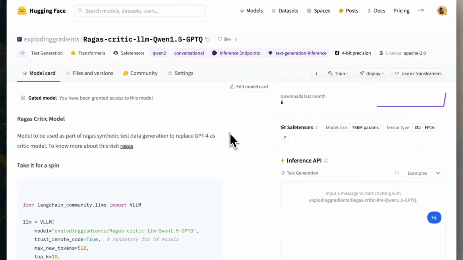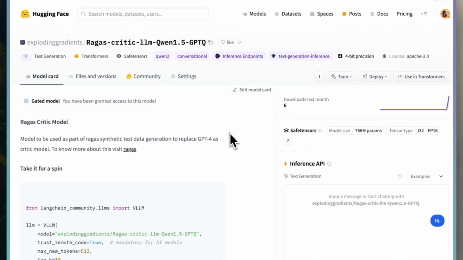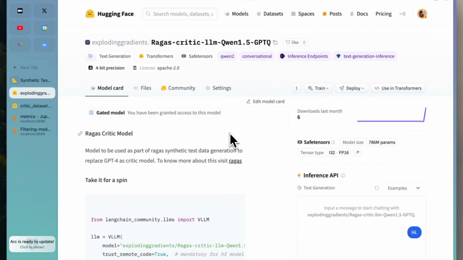and this is a 1 billion parameter LLM which we have fine-tuned on our own data, which was prepared synthetically, and we have also condensed the model using GPT-2 technique, so that it can produce almost 200 tokens per second in an A10 instance. Now let's see how you can use this model.